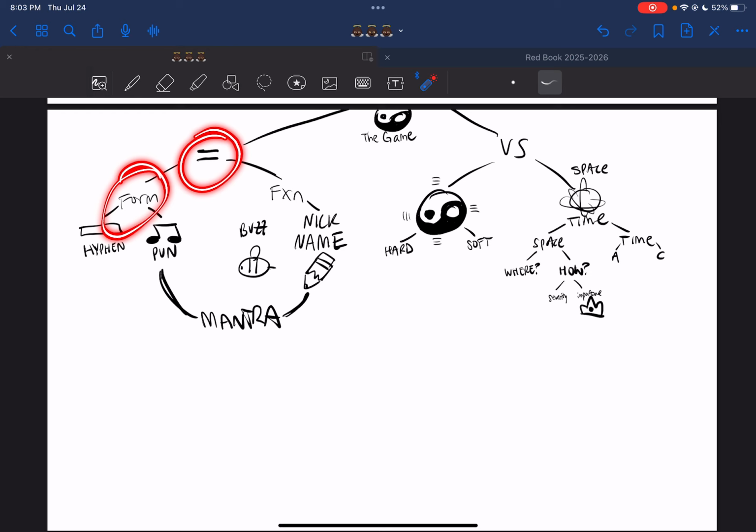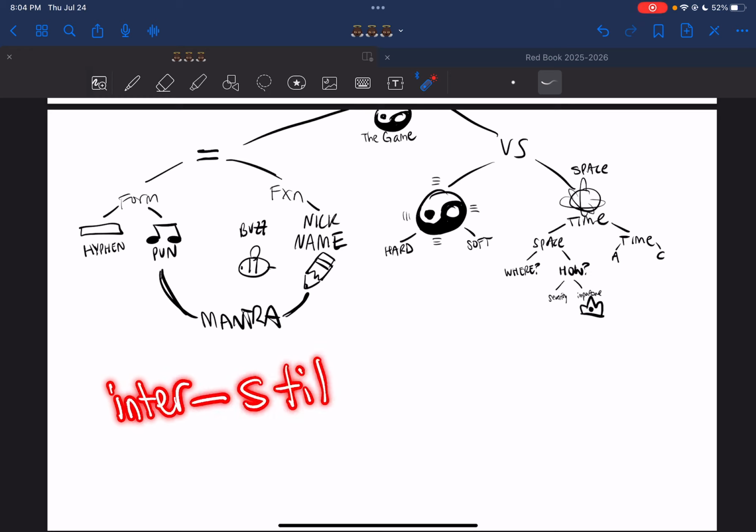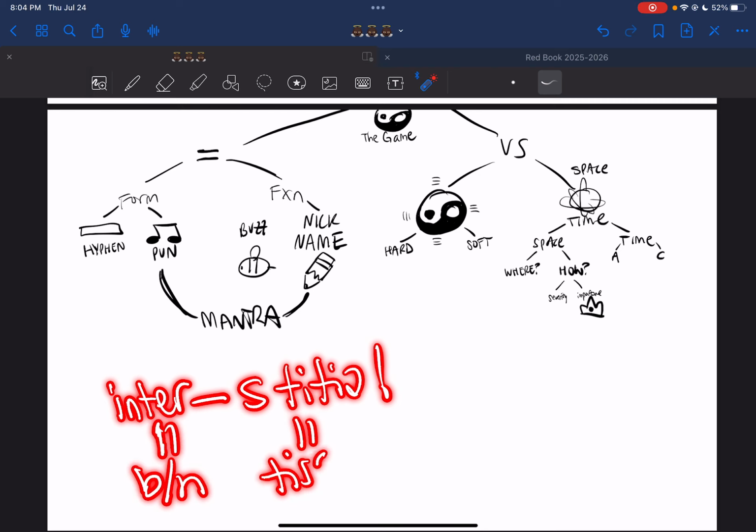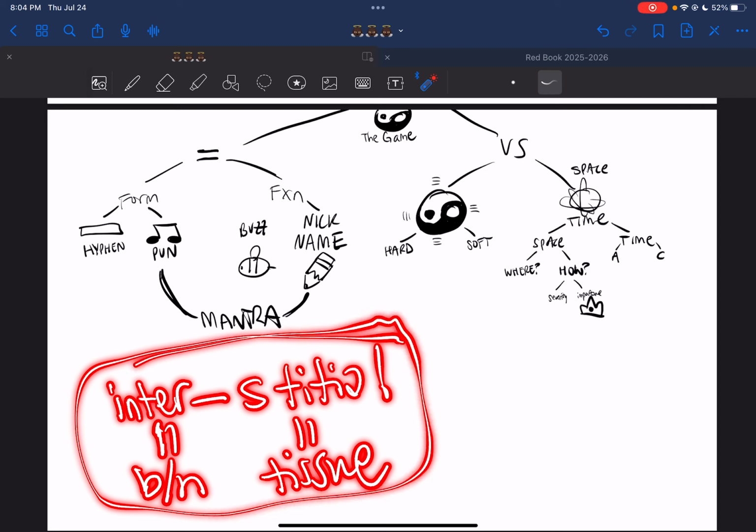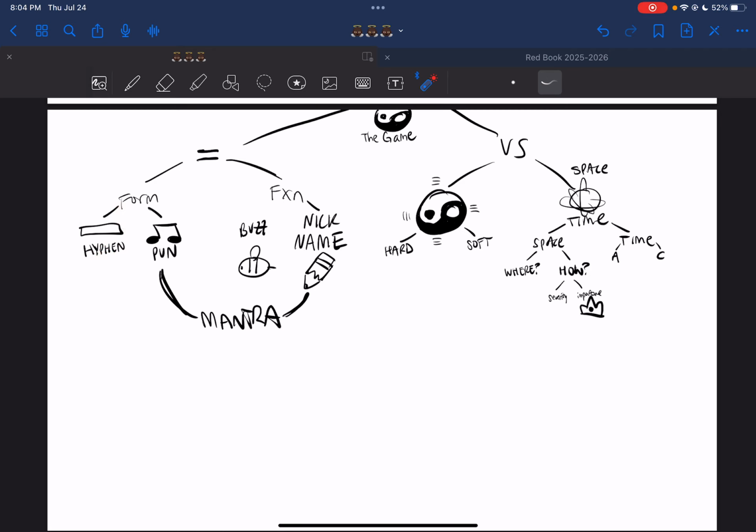The other bucket that falls under equals is function. Why is this equals? Because if I give you the word interstitial, you should say interstitial, hyphenate it, and then say equals between tissue. You change the real name into, you translate it into the meaning of that real name, right? The actual meaning, you translated it. This equals this. They both mean the same thing. That's hyphen. Then a pun is like, when you see that sepsis, it equals this little mantra or this little phrase you made up, splenic sepsis.